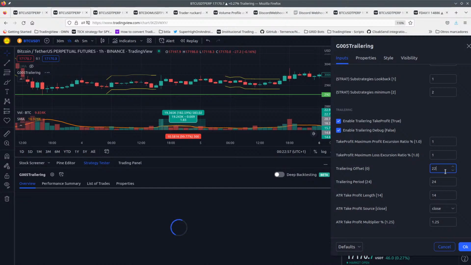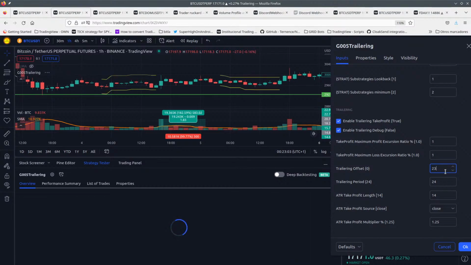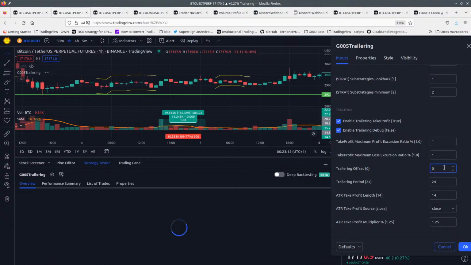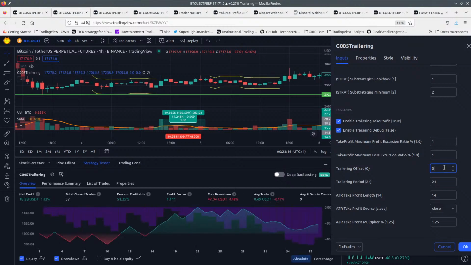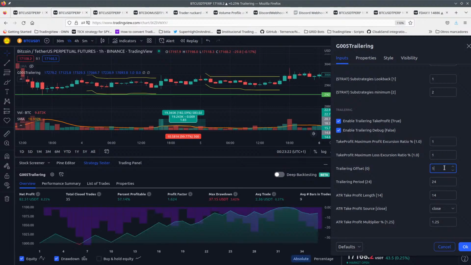Yeah. Look at that. So 1.4 seems to work well, but I want to change this with the ATR later on. Oh, look at that. It's not so good always.